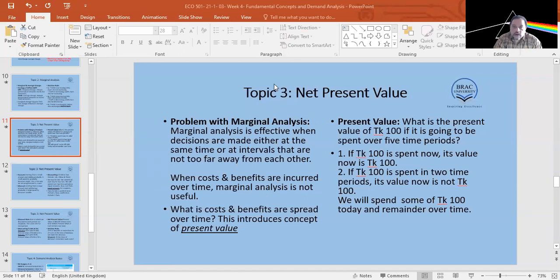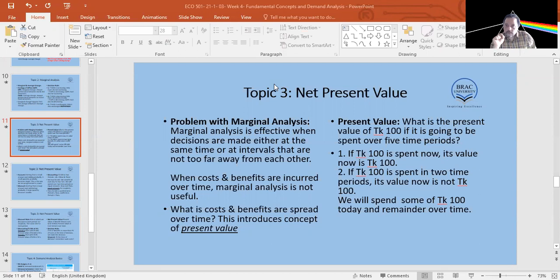Okay, one of the problems with marginal analysis: we don't do 10 units of consumption or production in one shot. We do it gradually, i.e. at the margin, unit by unit. This type of analysis is good if the 10 units that we want to consume or produce are consumed over a period of time that we consider one period of time. For example, we consume these 10 units in a span of, say, 1 month, and that's our observed unit. But what happens if we want to observe this production activity over a longer period of time? Then the concept of marginal analysis becomes ineffective.